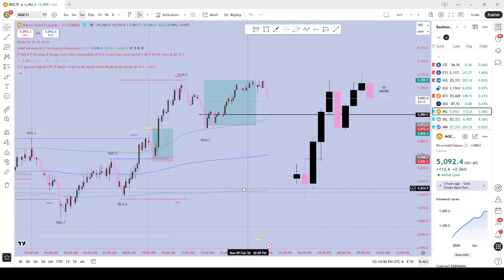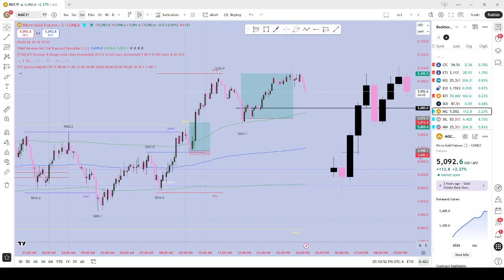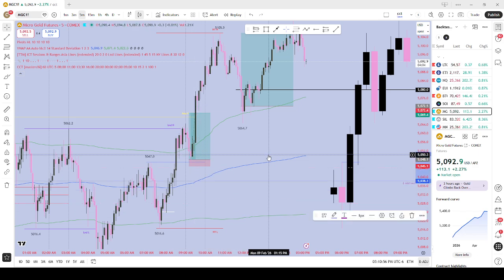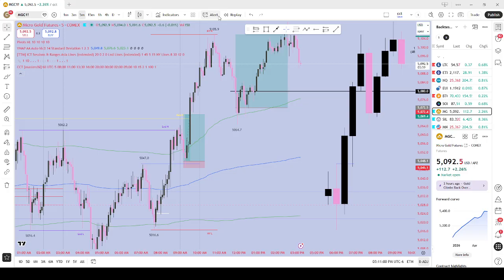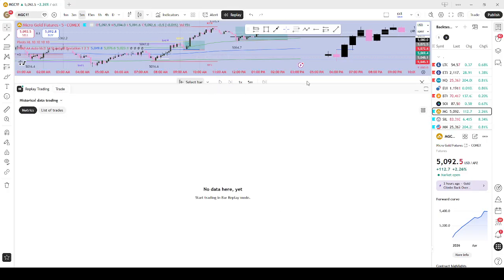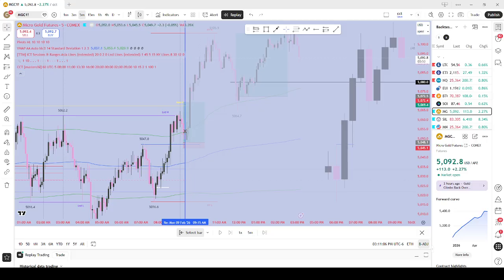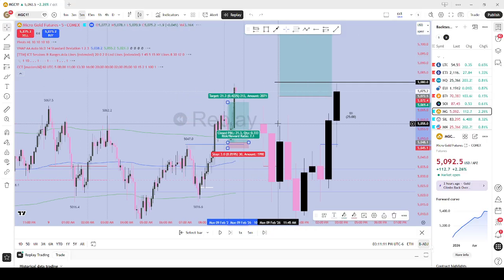So what I saw today, I was on the 1 hour chart. I saw that it indicated, corrected, and continued. I mean, you can see it below also. I could go on the replay. Let me see if that's me. Like right here. So let me just do it right here.